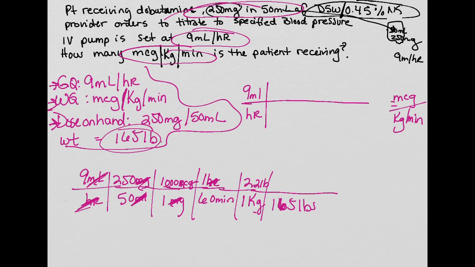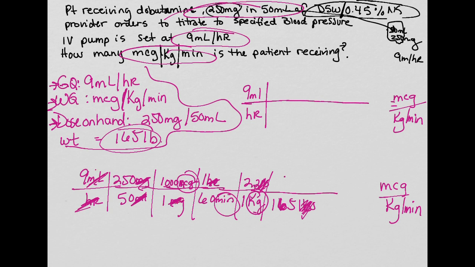And let's see, what else can I cross out here? Milligrams, kilograms, 2.2 pounds, 165 pounds. So I have kilograms. Yep, I can cross out this pound. Sorry, I'm losing my mind here. Kilograms per minute, micrograms per kilogram per minute. Okay, see how this took a lot longer. But now you have it set up because now we have all our conversions crossed out.